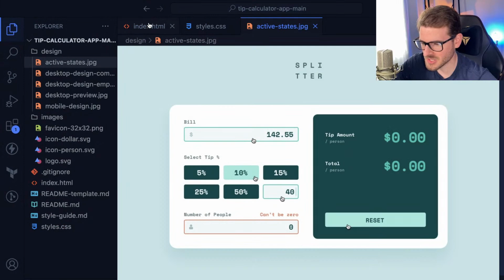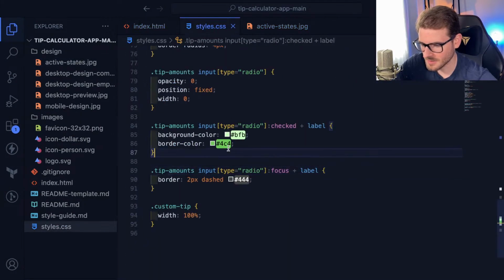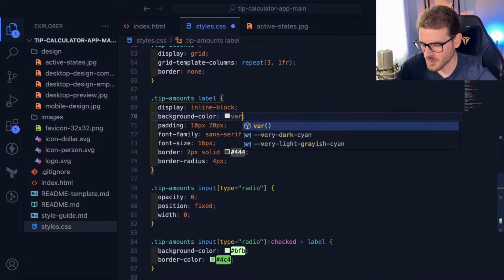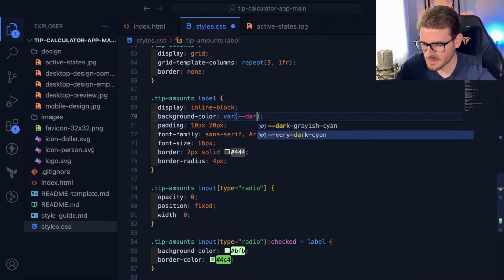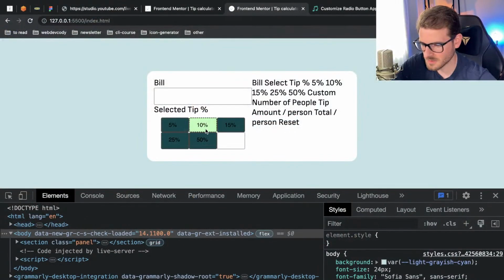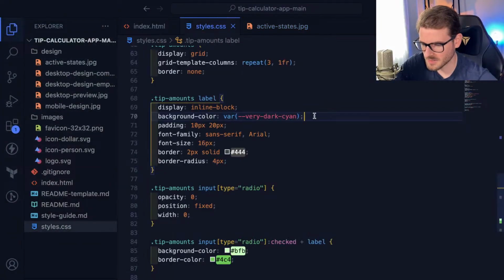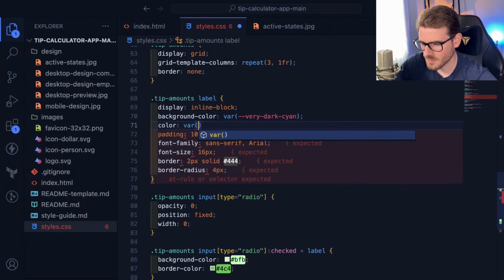All right, let's just change the styling of this. I'll give it a background of that dark cyan if it's selected. So like we'll do the label, we'll have a background of the var dark. Was it very dark cyan? Yeah. And then it needs a white text. I'll say color is var white.